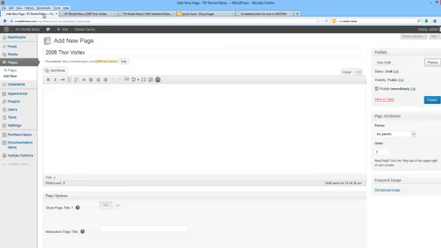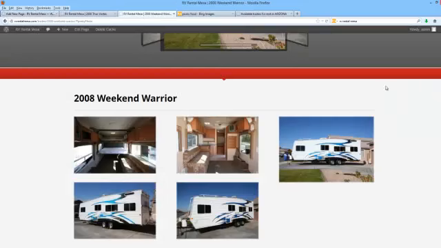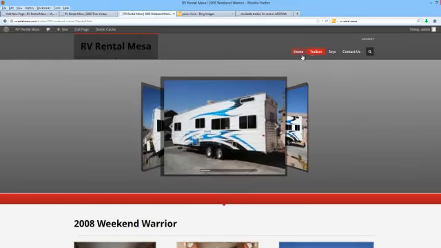Now, one last thing that I'm going to show you is this page attribute. This shows where you can put it under. All these other ones I have under the page trailers. What that basically means is, let me go back up to our main page. We'll click trailers.